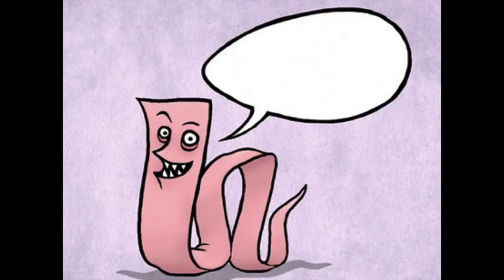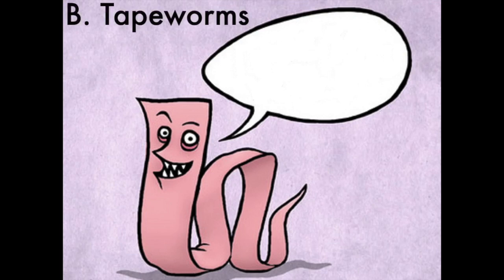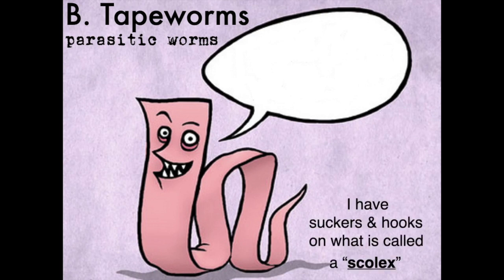Now we're going to go to our tapeworms. Tapeworms are our parasitic worms. Now, in one of the previous pictures of tapeworms, there was a picture of its head region. There were these little holes, like little suction cups, and these little hooks. Now, these suction cups and hooks on the head are called the scolex. That's a term you're going to need to know. So tapeworms have something called a scolex, a head that will hook and suck into the host. It will suck nutrients, but it will dig its little hooks into the host, so it will firmly grab hold.